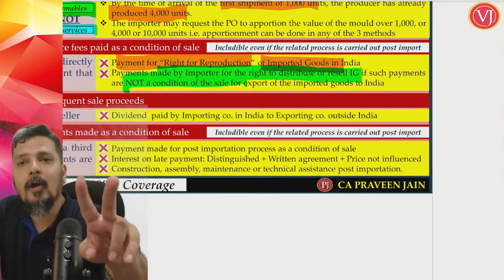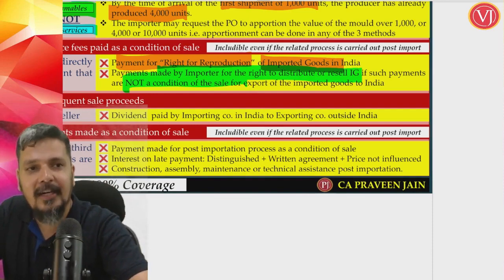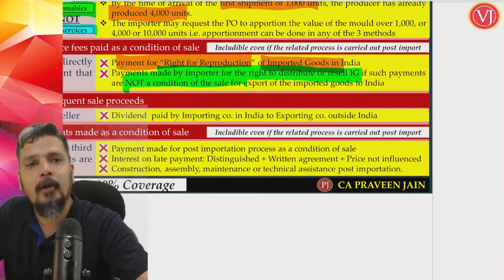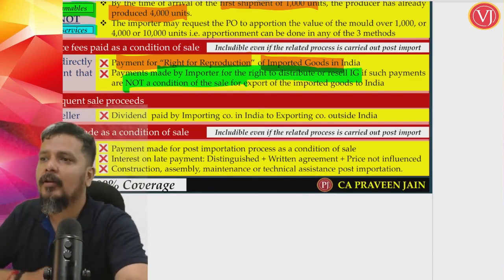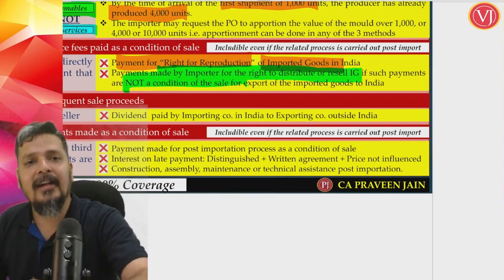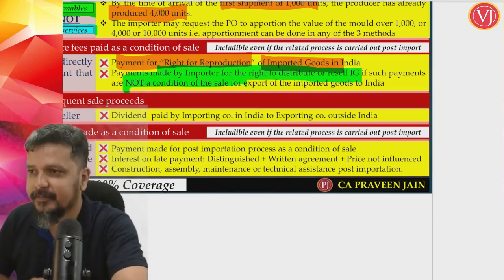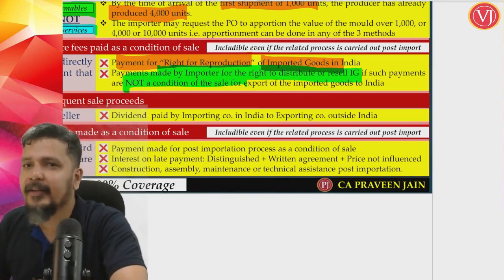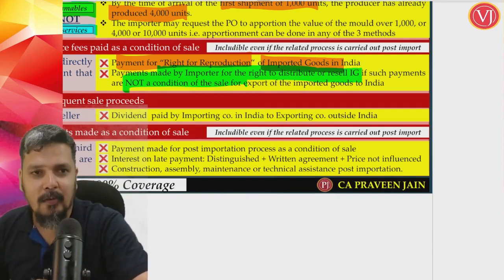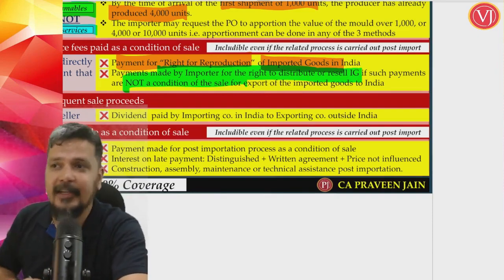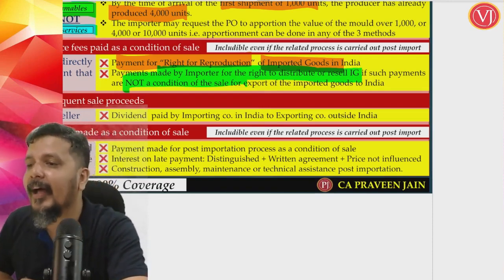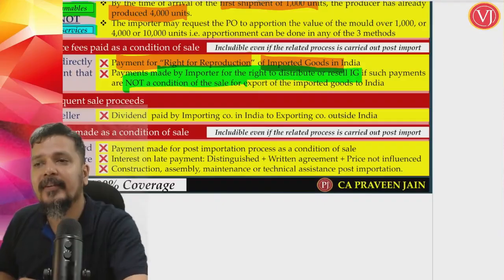So I have taken two royalties. 10 crore machinery value plus 1 crore main royalty, condition of sale. Import duty will be on 11 crore. No IGST on 1 crore, exempted. Another royalty, 50 lakhs, to know how to use it, is not a part of condition of sale. Whether it will be added in customs valuation? No. Whether it is exempted from GST? No. I have to pay on 50 lakhs. Import of services? IGST.